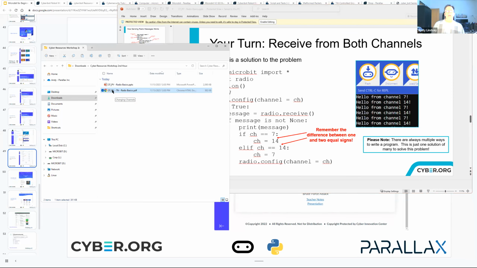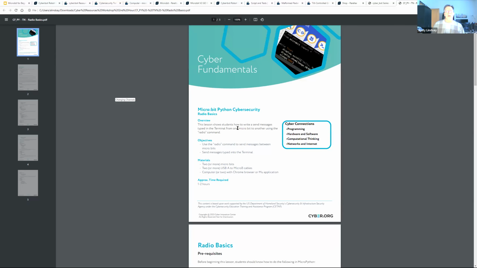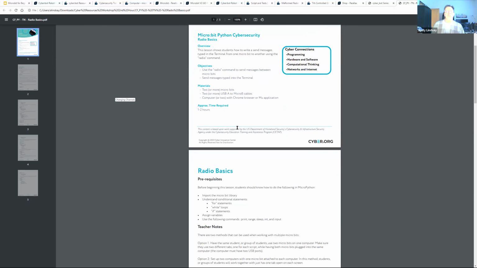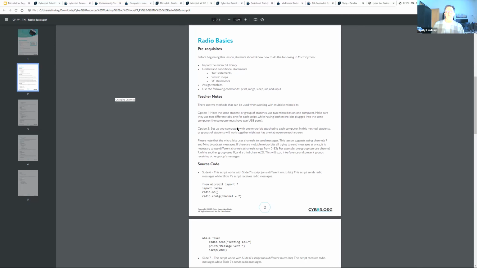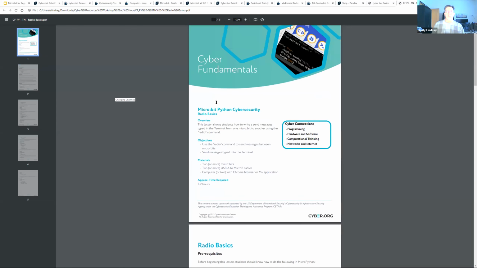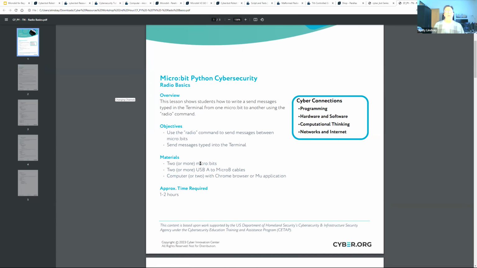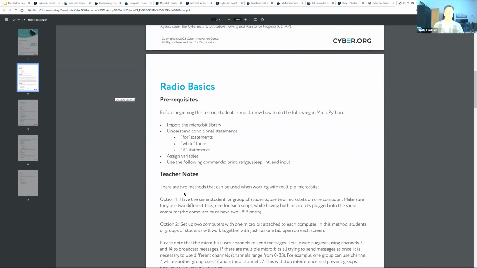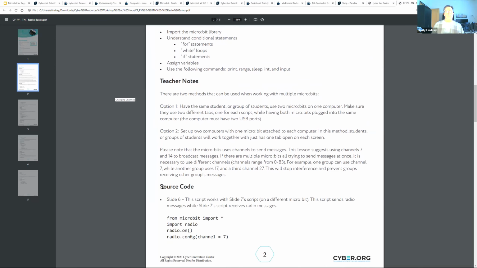And then they also have some information for the teacher to read beforehand, as well as some notes for each slide. And so that's an example of a common way that cyber.org supports teaching various things, is with a slideshow and then a separate document that has the slide notes as well as course notes. They talk about the objectives, materials, time required, prerequisites, teacher notes, it's all in here.